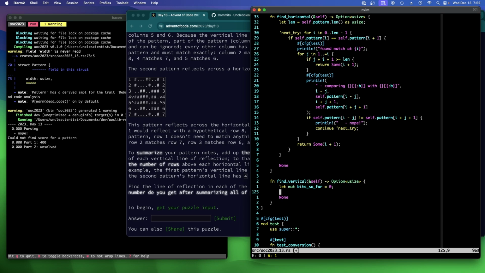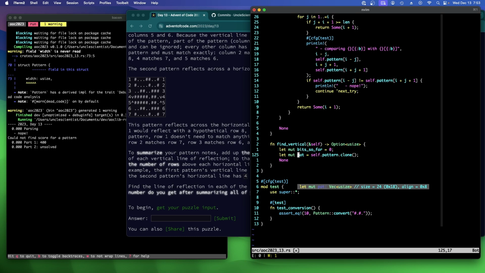And then we can say, and this is why we needed the width, no, let's create a duplicate. Let's call it pat, self pattern clone. This will give us a new copy of all of those guys.